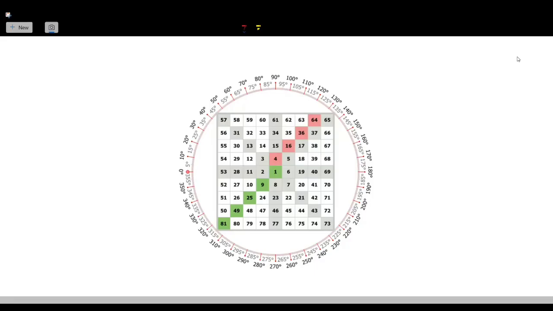This is our Gann Square of 9 tool. It is used by traders to forecast price movements and determine the support and resistance levels. So now let's understand how to draw the Gann Square of 9 and what is the significance of it. First, draw a perfect square of 9 into 9. Here is our perfect square of 9 into 9.